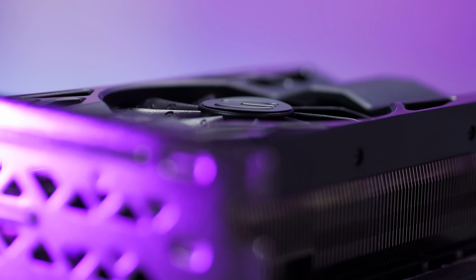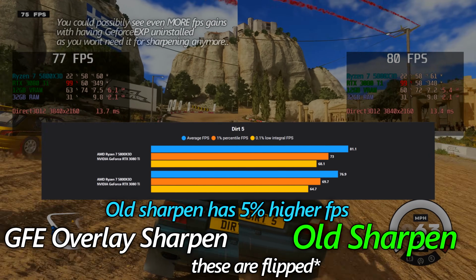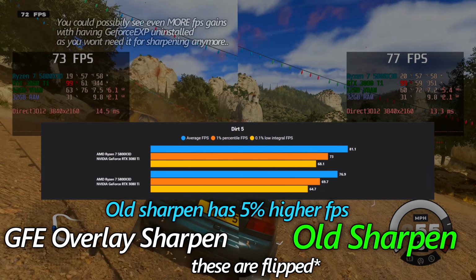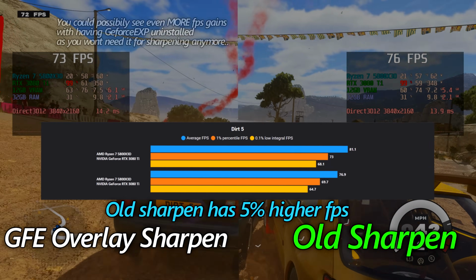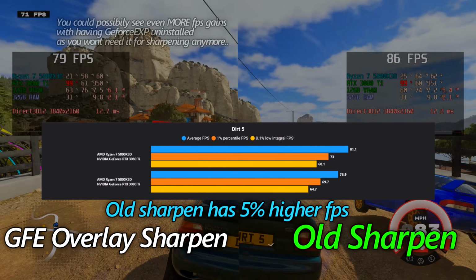Last but not least, we have our examples side by side of utilizing the GeForce Experience Sharpen filter on the right hand side compared to the Nvidia Sharpen built into the driver, which we've just enabled, on the left hand side. We can see the performance graphs on screen, and you can see that there are some notable increases in performance utilizing it this way, and we can just set it and forget it inside of the driver and never have to worry about it again.